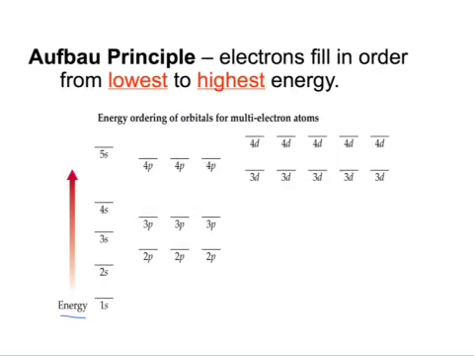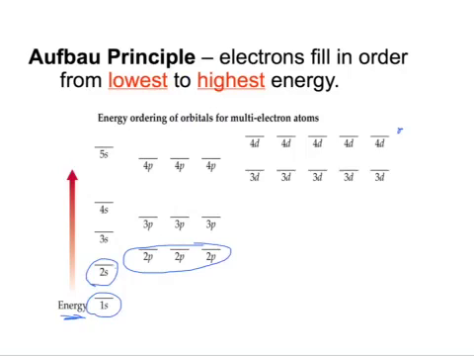The Aufbau principle tells us that electrons fill in order from lowest to highest energy. So this diagram here just kind of shows the orbitals from 1s all the way up to 4d, going from lower energy up to higher energy, which is the 4d orbitals up here. So we see that we start at 1s and then go up to 2s, which has higher energy. And then the 3 2p orbitals here are higher than 2s, but they all have the same energy. All 3 2p orbitals have the same energy, so they're on the same level. And they're called degenerate orbitals, meaning they have the same energy.